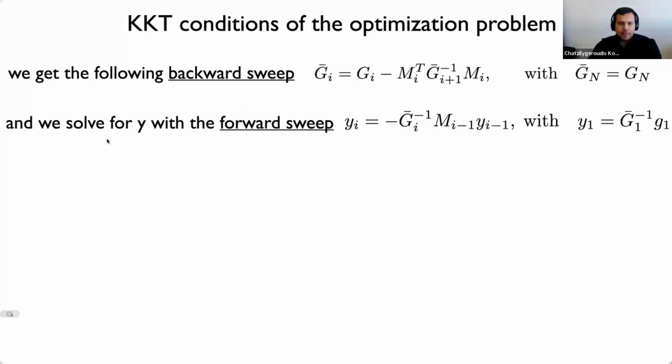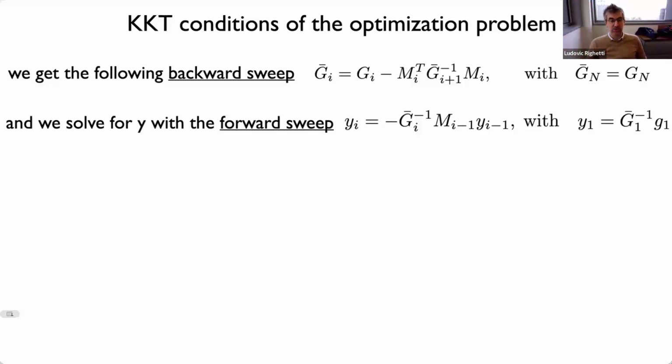And then you can do a forward solve by feeding the initial conditions of your problem, and then you can solve for every y. So the y's will be your trajectories, your Lagrange multipliers, right? And you use state and control trajectories. And so that's one way to solve the problem. And then, okay, this is kind of a recursion that looks like the backward and forward sweep, right?